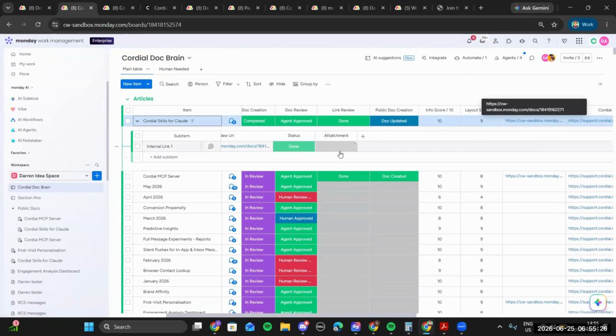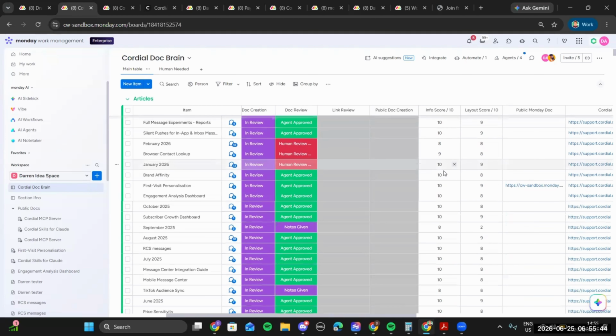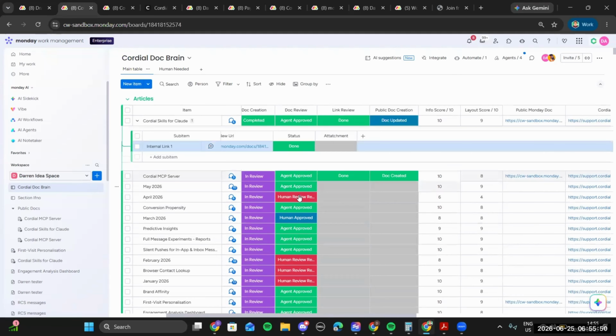But yeah, and then what they wanted to know is, can we know if an internal doc is an attachment, which we could basically put over here? This is a doc migration, this is insane, especially with how much we're trying to use agents for. And you can see that the agents basically give a score based on the information it goes with. So it brings in a human in the loop function if it's not happy at all.